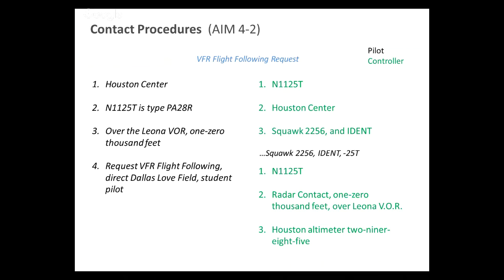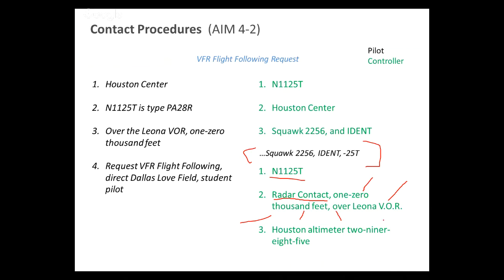And this example goes just a little bit deeper into air traffic control communications, but I feel like it's important, especially as you start your training, because once you do cross countries and are flying to other airports, you're going to get VFR flight following, and this is exactly what to expect from a communications perspective. After you recite his request, the controller is going to come back when he sees you on the radar screen and re-identify you, November 1125 Tango, that's who he's talking to. And he's going to tell you that you are radar contact, meaning he has you on his screen. And then he's going to re-establish your position.